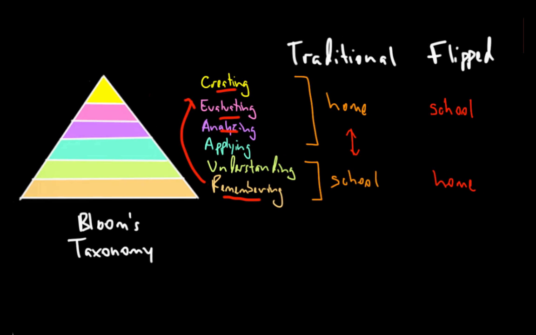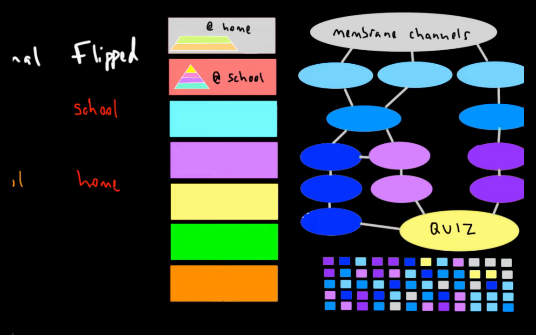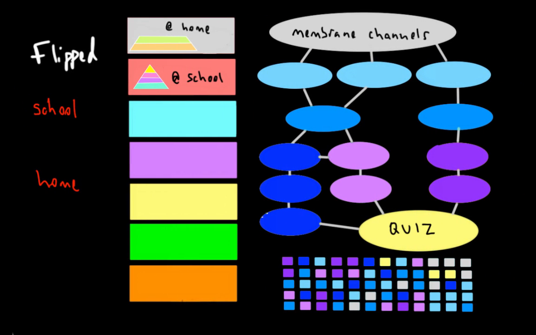The flipped classroom approach is really different from traditional methods, but what are some of the specific advantages, and what would it look like when it's implemented? The advantages of the flipped classroom are many, and I've listed a few of them here, and two of them we've actually talked about already. The first is that the foundational levels of Bloom's taxonomy, these bottom levels of the pyramid, are done at home, and the higher levels are done at school, so you can interact with the faculty member or instructor who has experience with this material and can deepen the students' knowledge themselves.